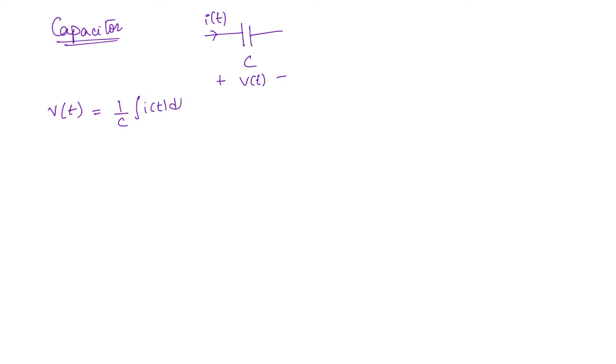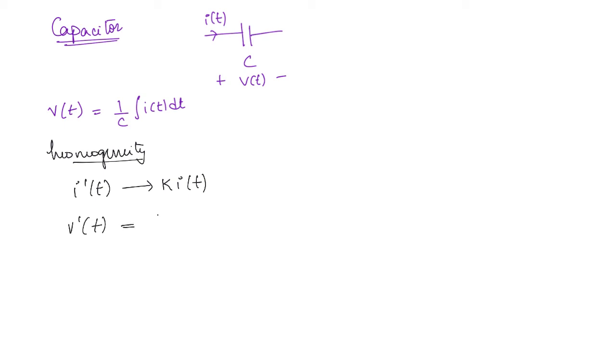Similarly, if you take the case of a capacitor, so this is capacitance C. Let current be I of t and voltage be V of t. So how is voltage related to current? V of t is equal to 1 by C integral I of t dt. Now let us see the property of homogeneity. For an input I dash of t, which is k times I of t, we should find out what is the voltage V dash of t.